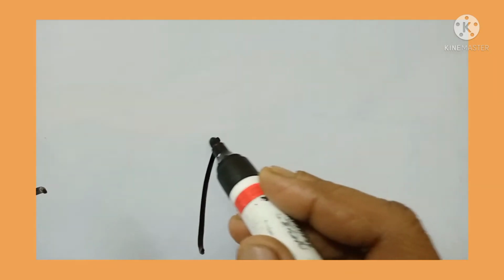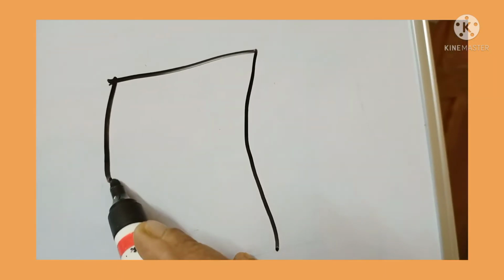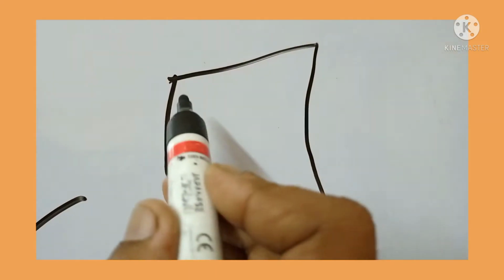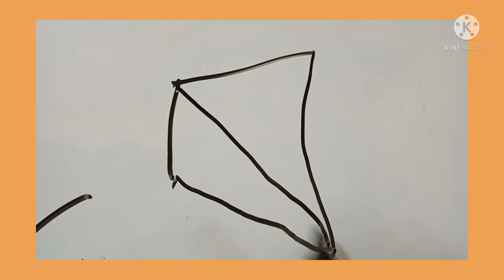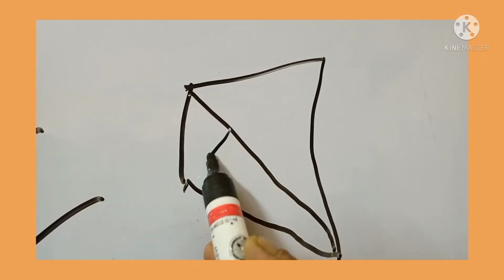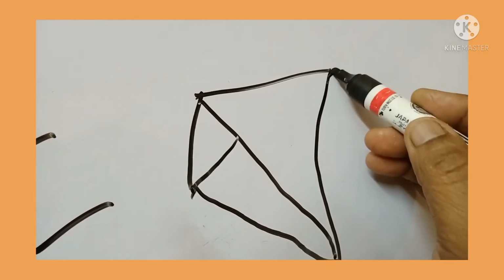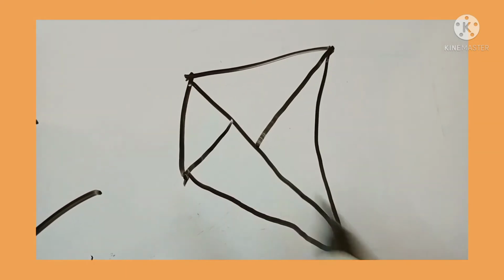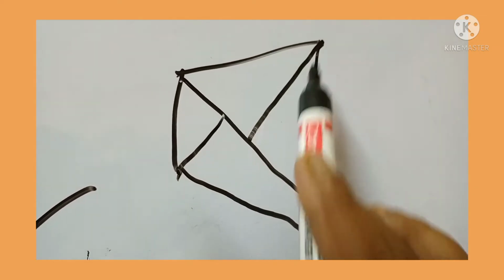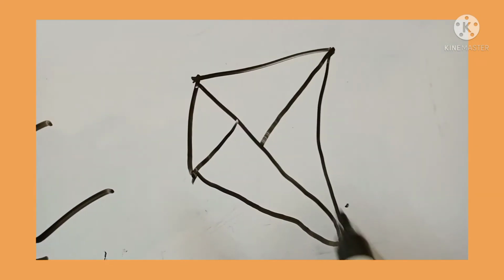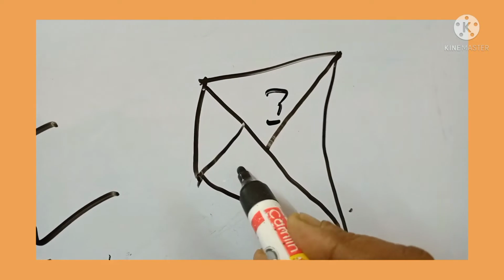Then quadrilateral. Let us find out how can we find out the area of a quadrilateral. Let it be the quadrilateral. Then I can draw the diagonals. Only one diagonal I can mark here, since for explaining the area of a quadrilateral I marked only one diagonal. Here we can see two triangles, one triangle and second triangle. Here what is the area of this one? That is first one, and this is second one.